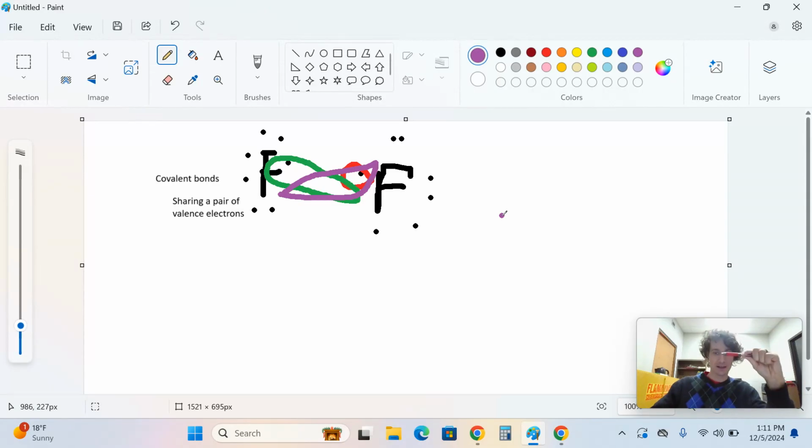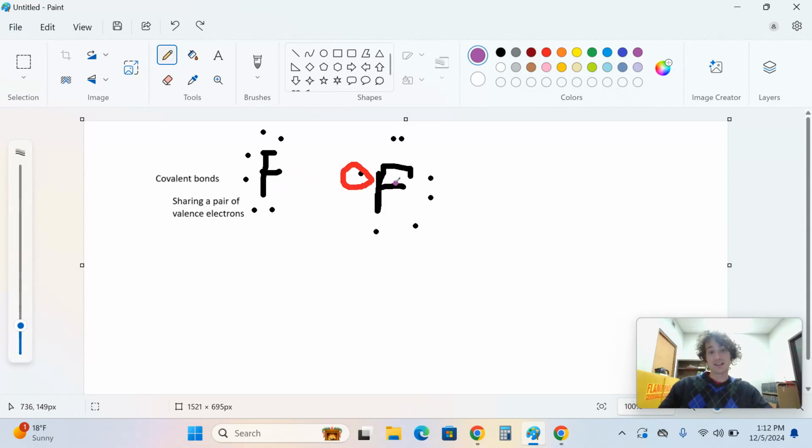So basically what's happening is this electron, this is one fluorine, this is the other fluorine, basically grabs and tries to pull it. Meanwhile, this fluorine tries to grab and pull this. So they're basically locked in, holding on now to how many valence electrons? 2. I just broke this. That doesn't happen. They don't break electrons. So let's back up here a second. They're both pulling. And it's like tug of war, and no one's going to win. And that's a bond. They're now kind of stuck together. They would love to just take the electrons themselves, but they're not strong enough. So what happens? They're just holding on forever. And that makes a bond.